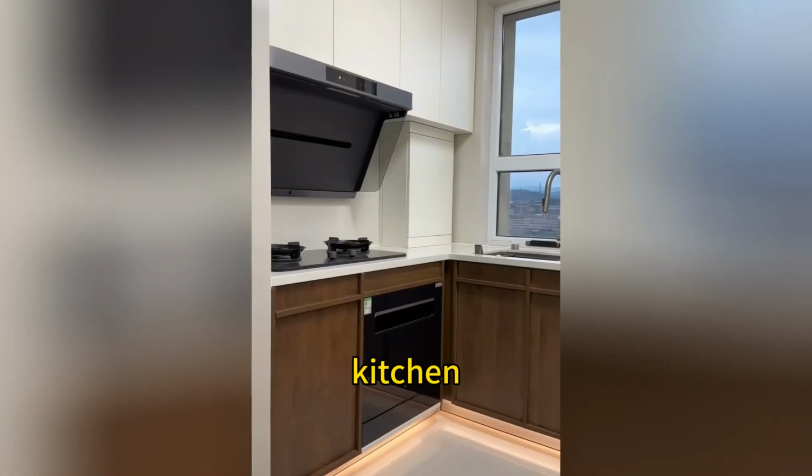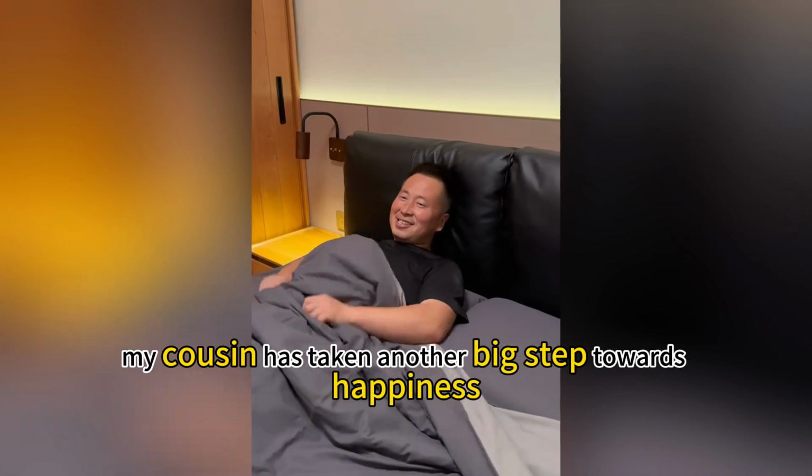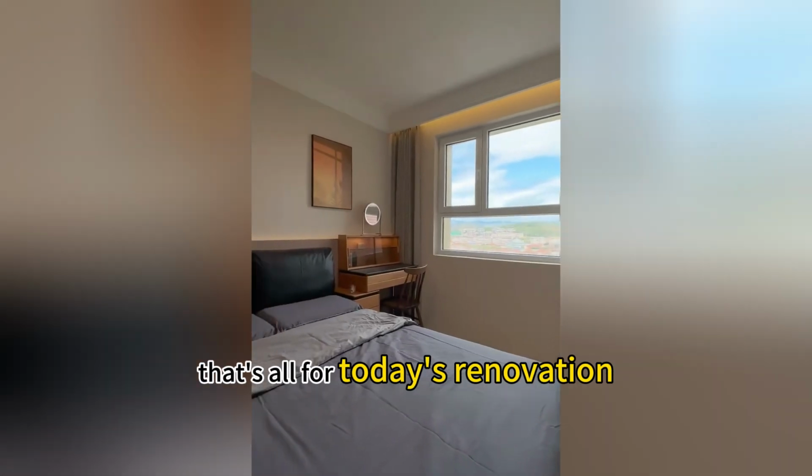Since the living room, dining room, kitchen, and bathroom have been renovated one after another, my cousin has taken another big step towards happiness. That's all for today's renovation.